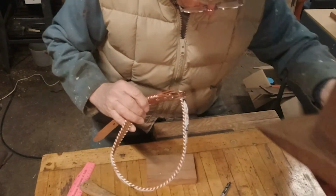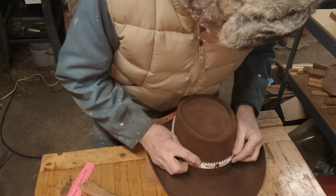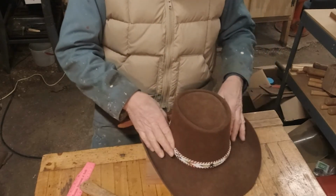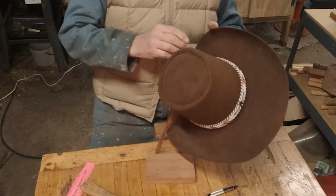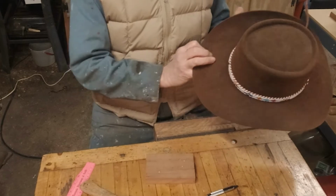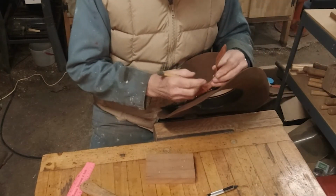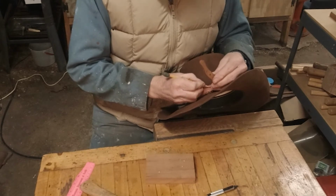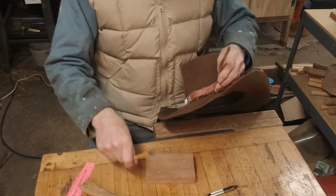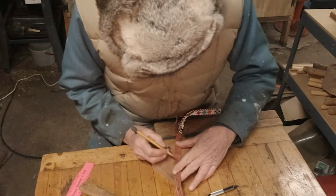See if it fits. Perfect. Look at that. Okay. You want the end to be right about here. Right there. I don't have a belt. They make a special cutter for this too, but you know, I don't have one.